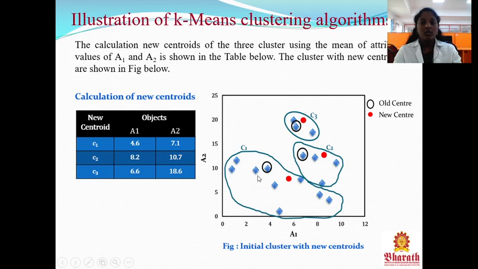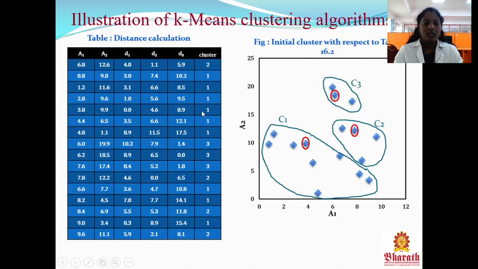In the data table, we take only those A1 comma A2 values of the data items that belong to cluster 1, and calculate the mean value.